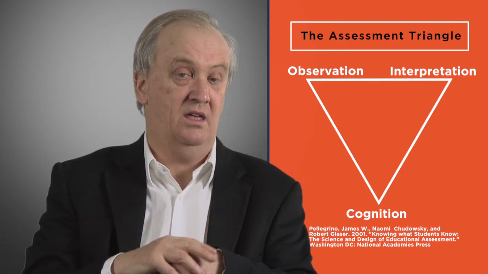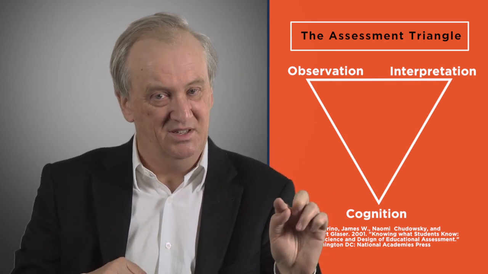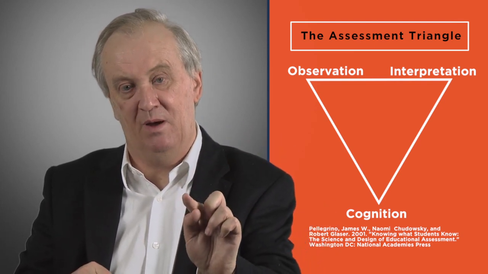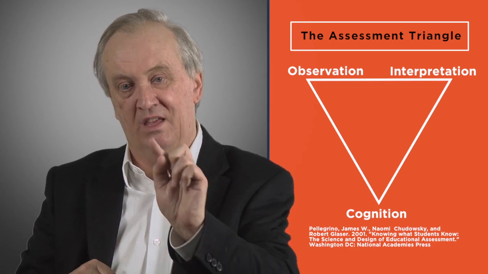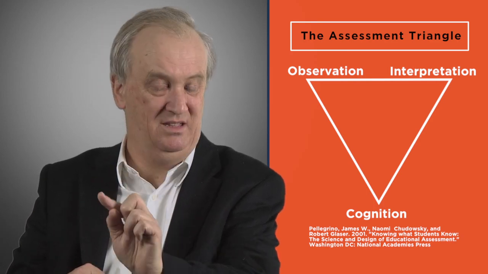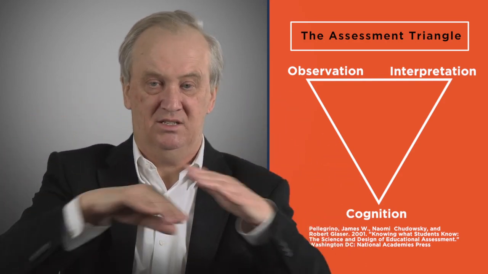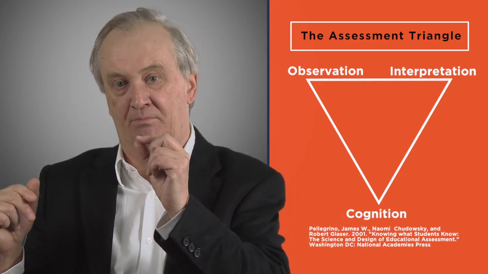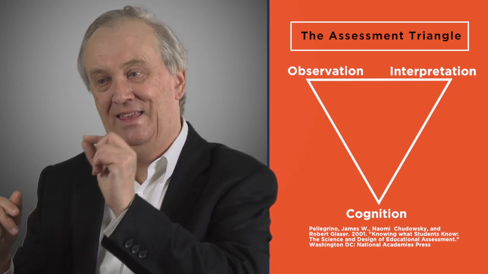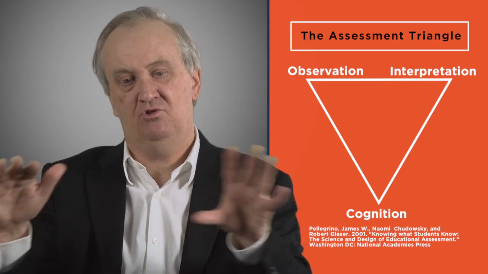Just to say this another way, the observation is the test, which is we're getting you to do the A, B, C, D answers, or we're taking the supply response assessment and we're measuring it against a rubric. The interpretation is what we then take that to mean. So in other words, what we take it to mean is by putting the score of the item-based test across the bell curve, or by situating the observed supply response item against the rubric, we are interpreting what that means. So they're relatively straightforward things to be doing.